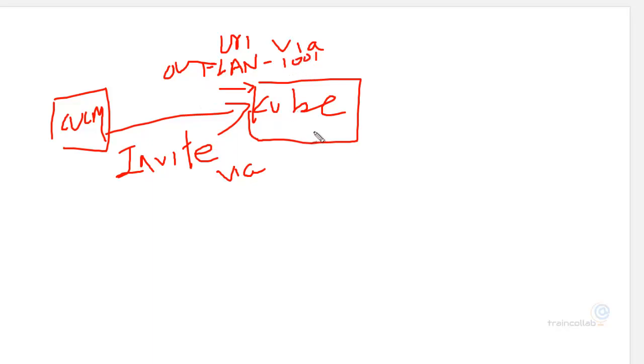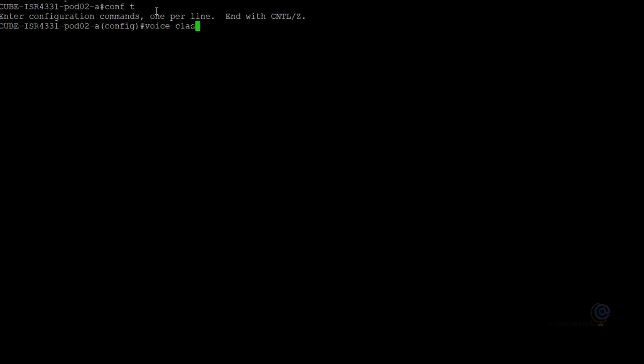All right, so let's just see how you configure this voice class URI to match the Via header. Simply you will go to the configuration and then you will say voice class URI and then the tag. The tag that I will give is 1001. I just want to match it with the tag of the dial peer, but it's not necessary. You could give any tag that you think is relevant for you to understand.